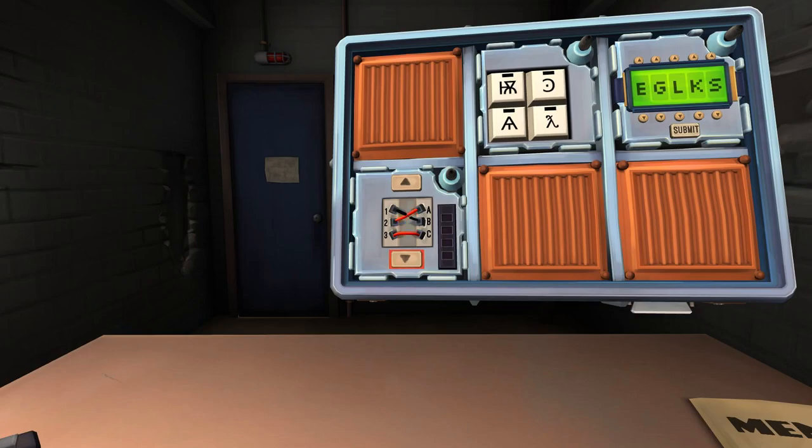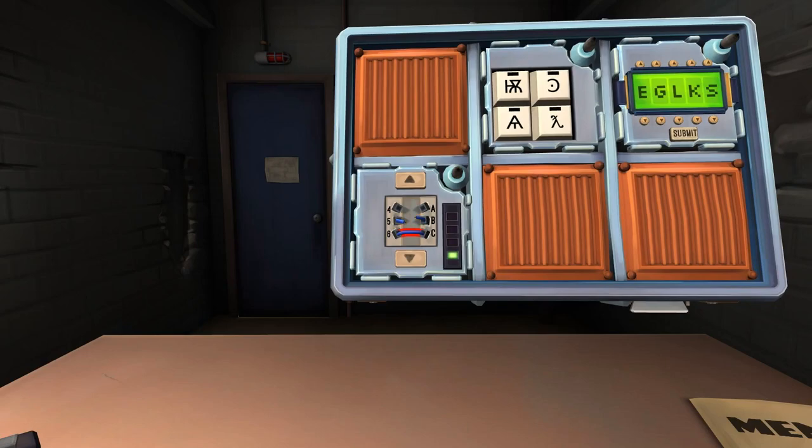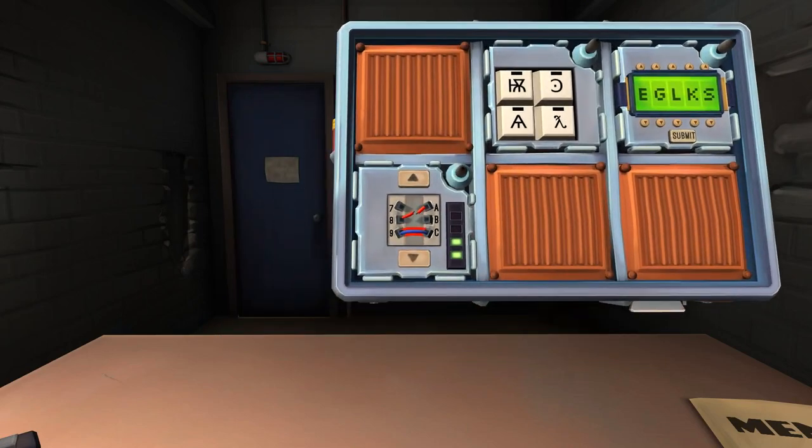3C red? Second red occurrence. Leave that one as well. All right. 5B blue? It's first blue, cut that one. 6C blue? Cut that one as well. 8A red? That is the third red occurrence. Cut that one. 9C blue? 9C blue. That's our third blue. Leave that. Alright. 10A red?